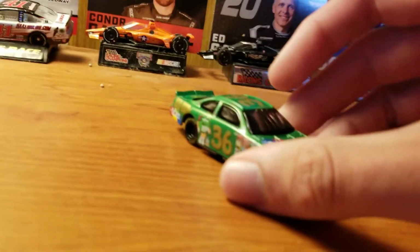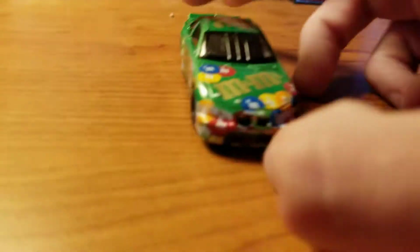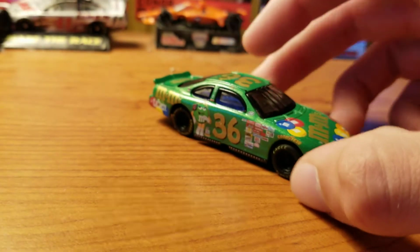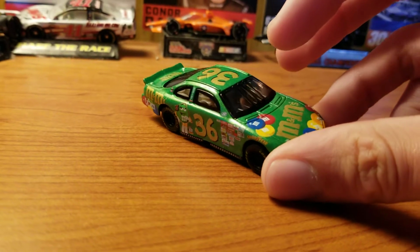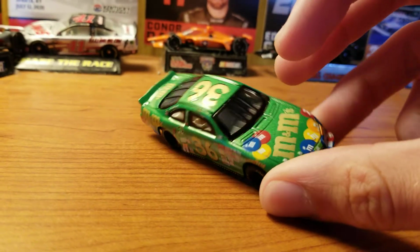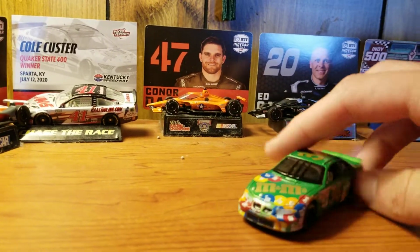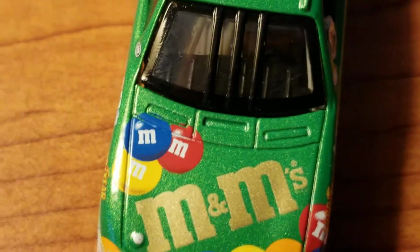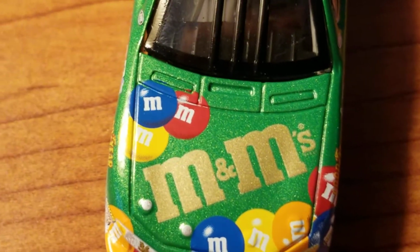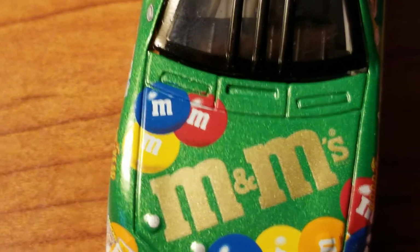So now, onto the car itself. It is metal chassis, rubber tires. As you can see, the main color in this is green, this kind of metallic green, if you can see that closely. Very nice looking. And other than the actual paint scheme, there's nothing else going on. Everything else is just graphic. You see a tri-M&M, whatever, I don't know how you would describe that. There's three of them, a blue, yellow, and red M&M.